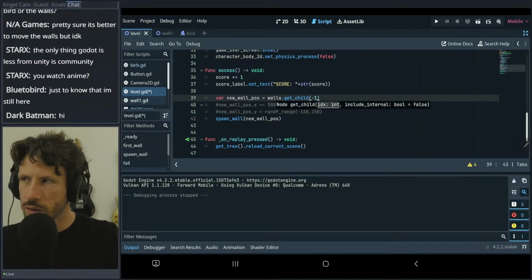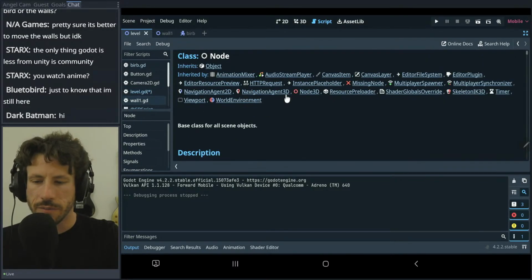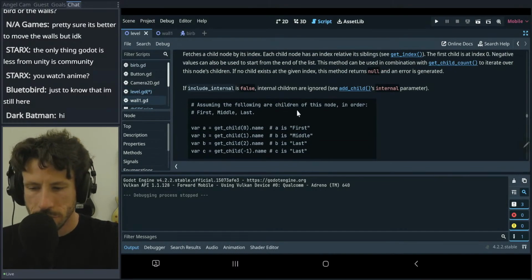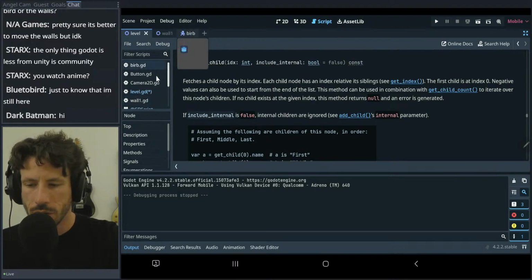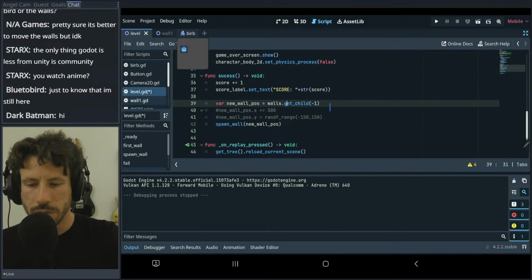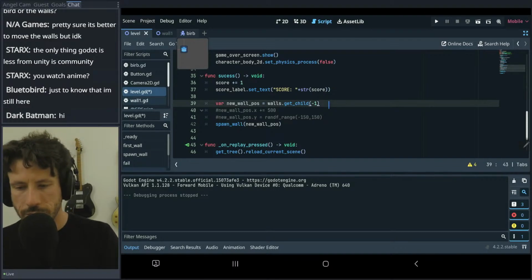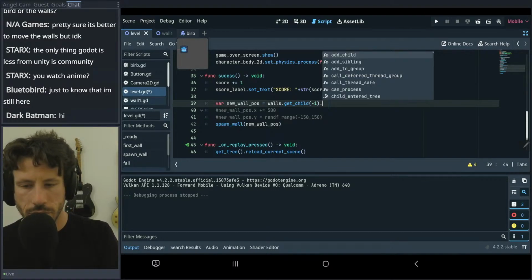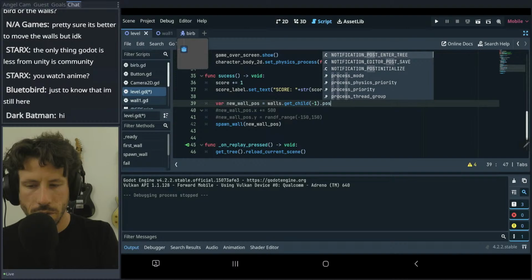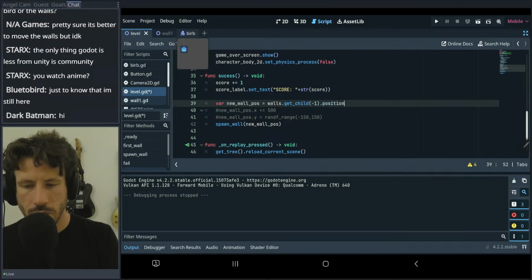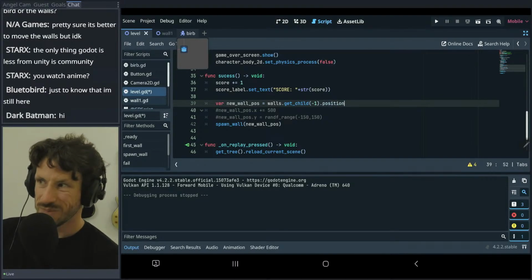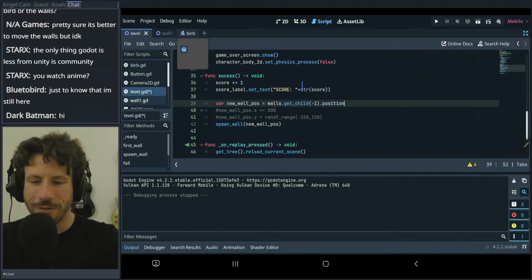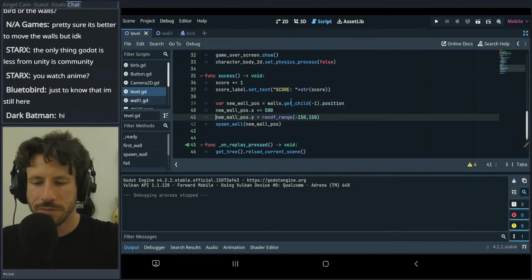Does that work? I don't even know. The last one, yeah. Okay, cool. Awesome. Get child -1. Right. Dot position. I think. And then we add 500 to it, and then we change the Y by a random amount.